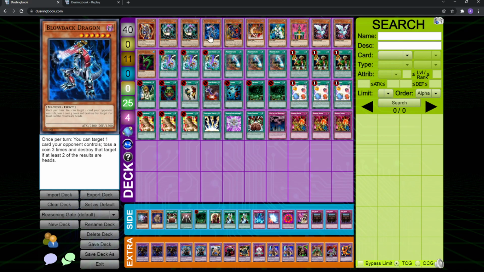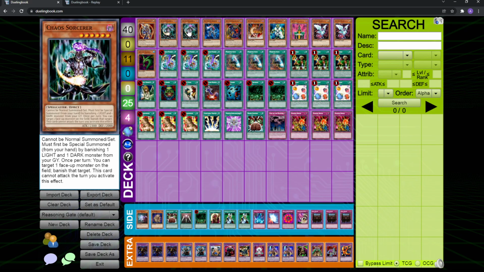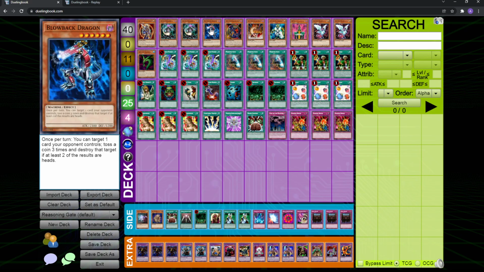And a lot of times you can even use this card's effect multiple times per turn. Say you get this card on the field, and then you activate its effect, maybe Metamorphosis, and then bring out Chaos Monster, bring it back with Defusion, and you can use it again.